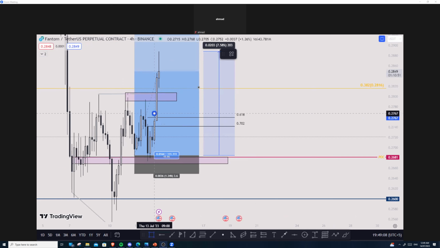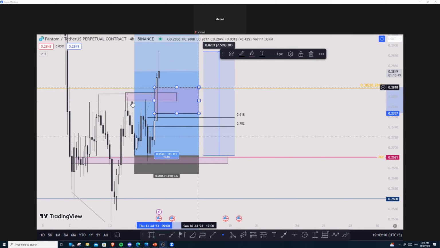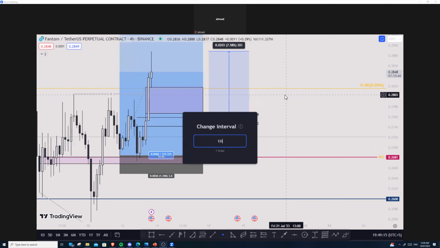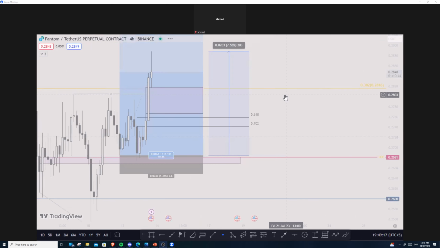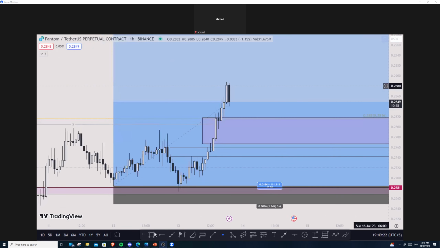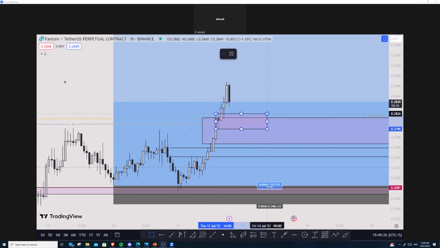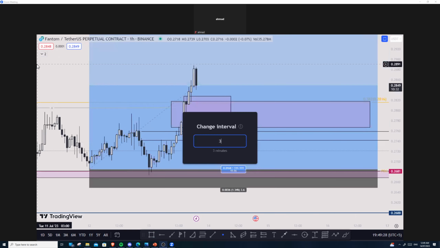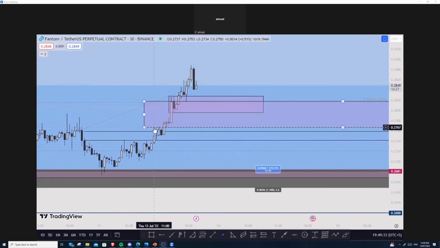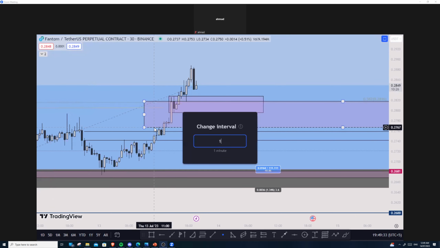That is the fair value gap. Let me remove the other resistances that I made. Okay, this is the fair value gap formation. Now switch to the lower time frame on the hourly, you can say. There is another order block that is respecting that level. See, if you see here, that is another level that is respecting here. If we switch to the lower time frames, I gradually go from the 4 hour, then H1, and then M15.